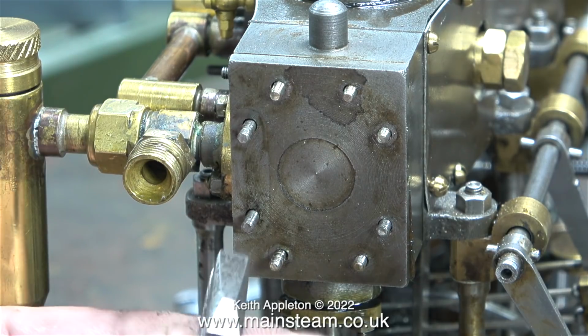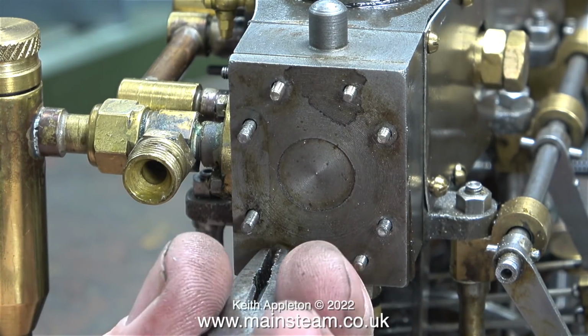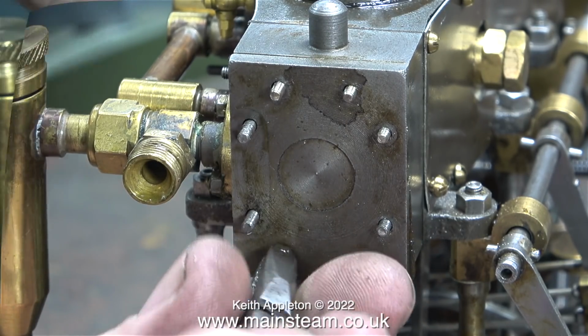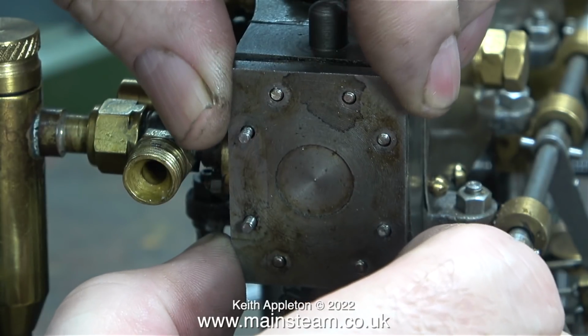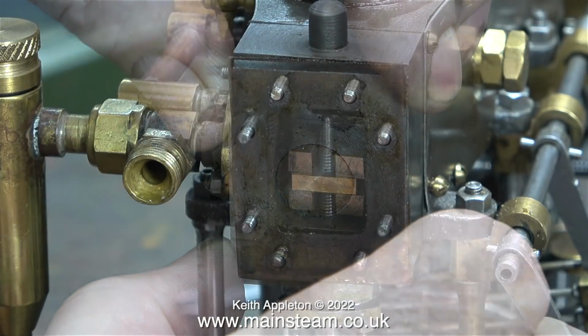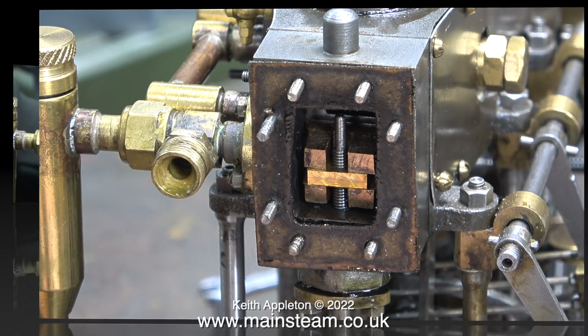First of all, I'll just refit this stud that came out. Pliers are not a good idea for this, you need to use lock nuts, but I'm only just putting it back in the hole gently. To my surprise, the steam chest cover was very easy to remove, and now you can see inside it. Not unsurprisingly, there is a slide valve in there.